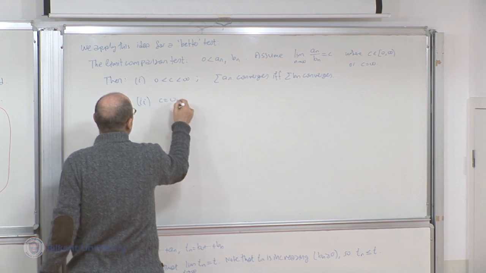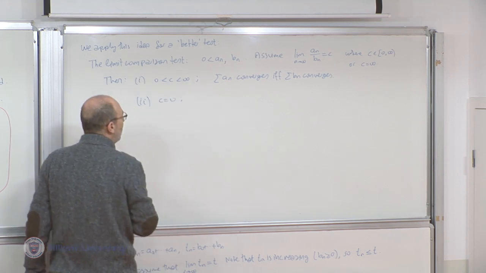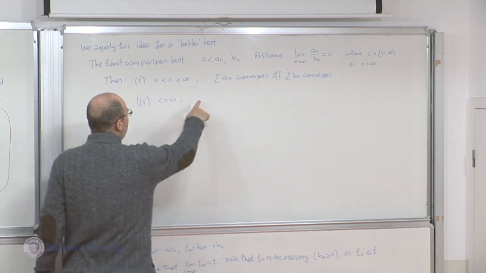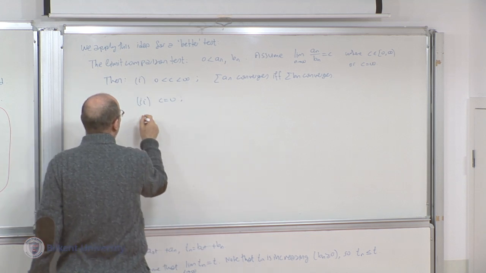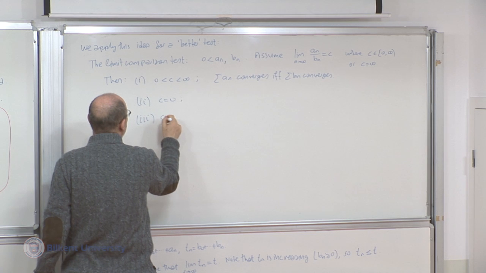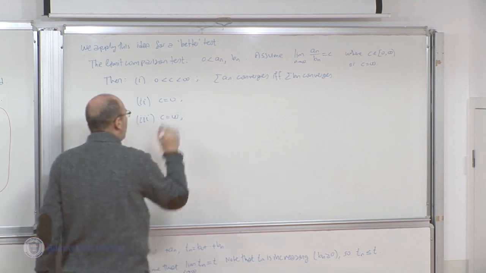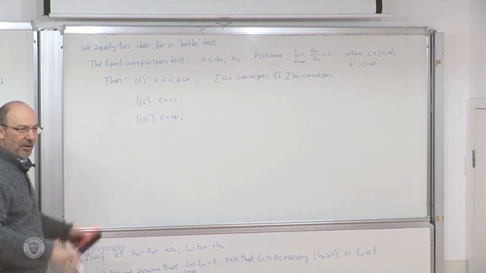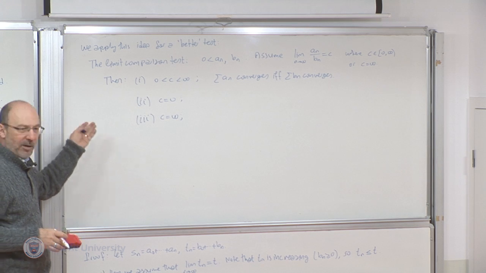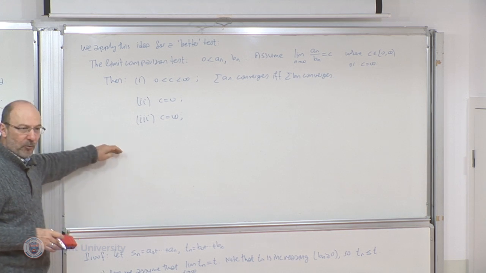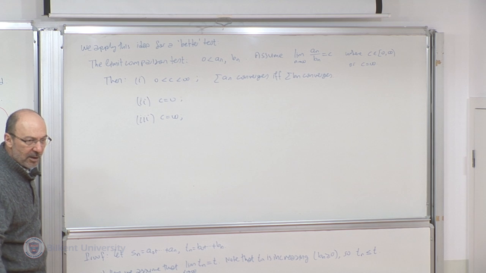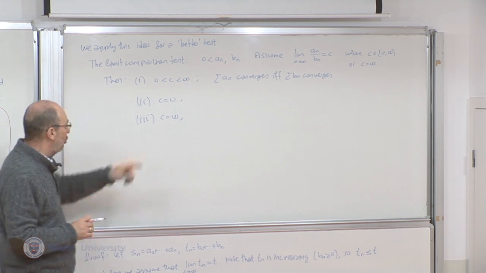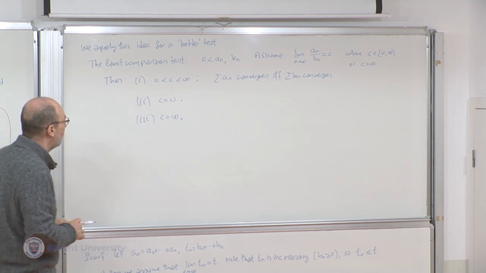If c equals 0, since I don't memorize these things, I write this after we do the proof. And 3, if c is infinity, again, I don't memorize these things. I can't immediately write this. So I have to think for 3 seconds before I write it. So why do that? Let's go through the proof. The proof will tell us which one is this. And this is precisely what you should do when c is 0 or infinity.